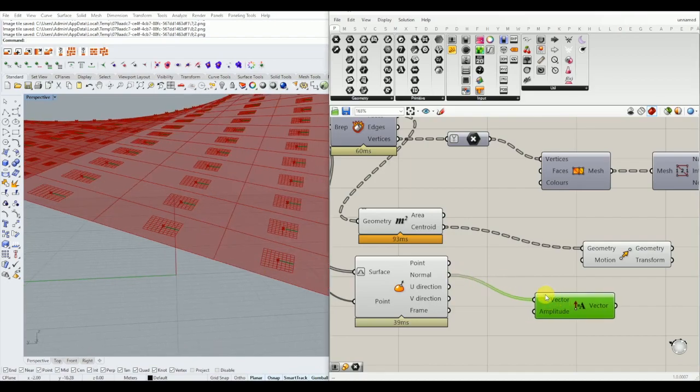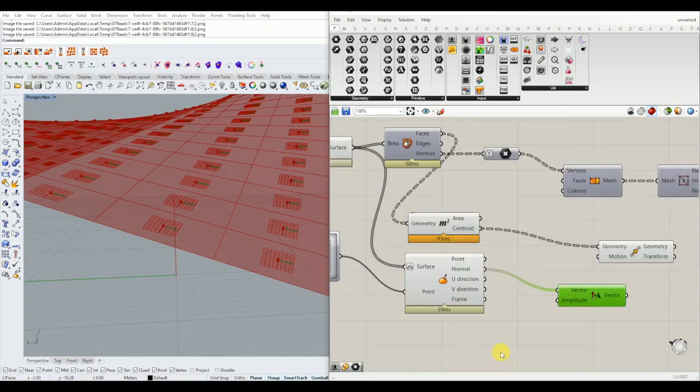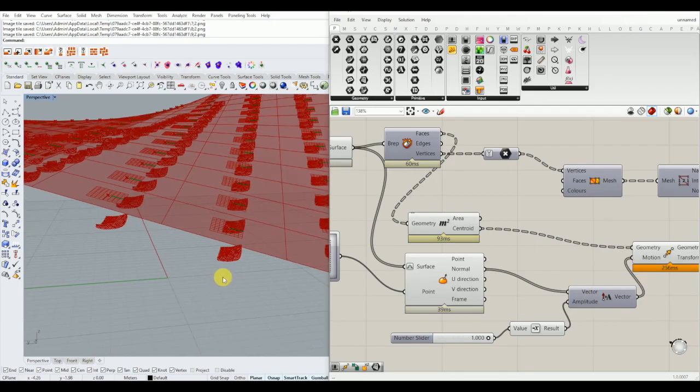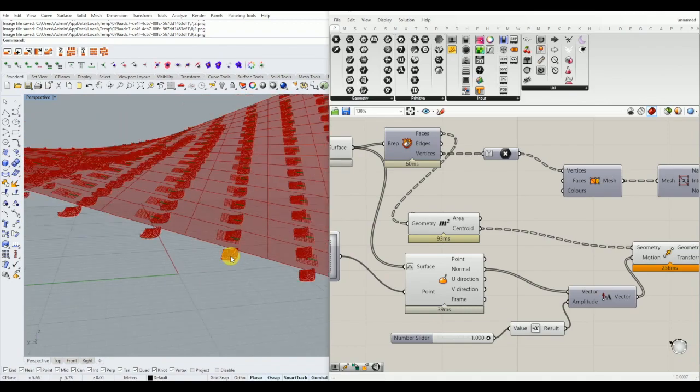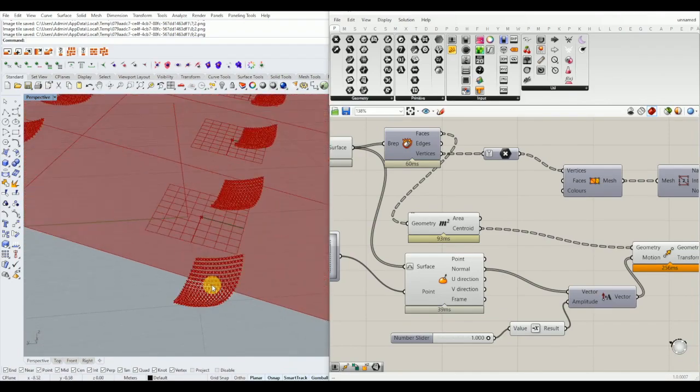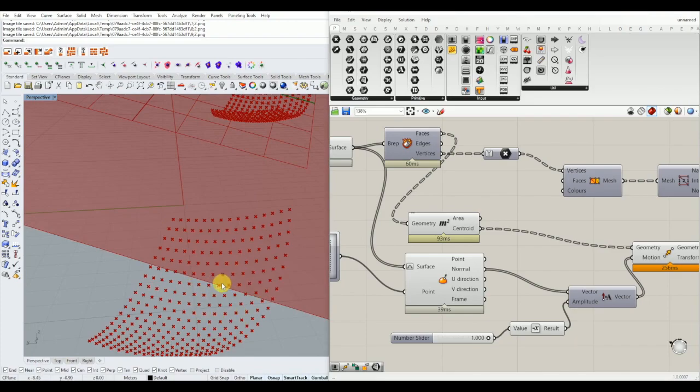Now we can actually give it an amplitude. So let's give it an amplitude with a negative component. You can just double click and type maybe 1.000. Maybe that can be your maximum height, and you can just type negative and bring in a negative component so that it goes down. So this will go inside amplitude, and now you can attach it to your motion. And as you attach it to your motion, you see that something like this happens. But we actually want only one single point to move, not all these groups of points.